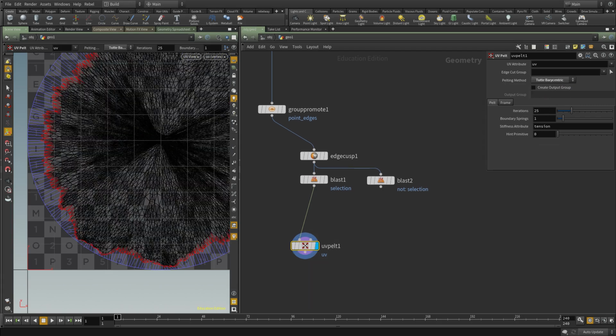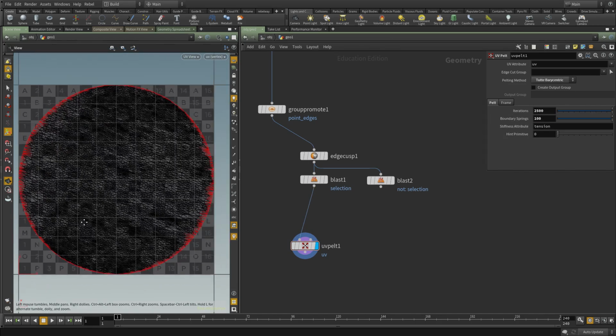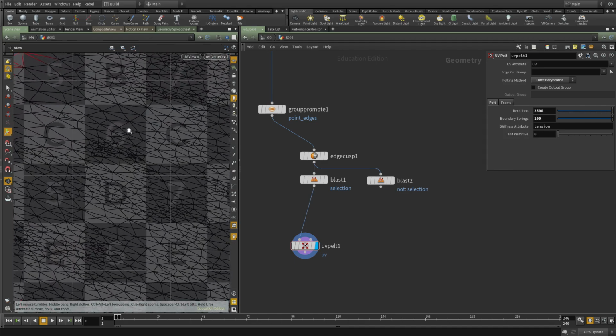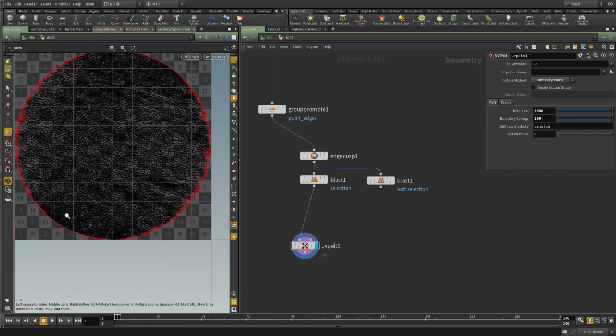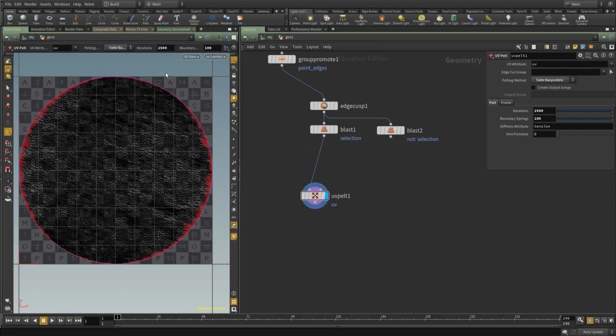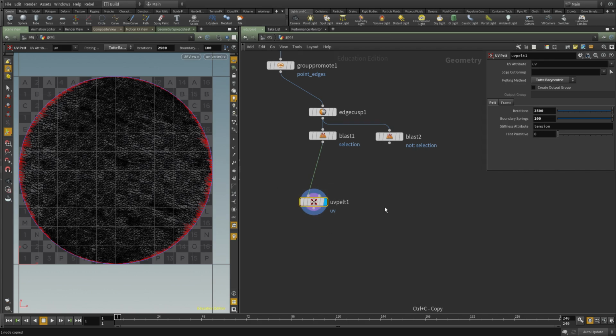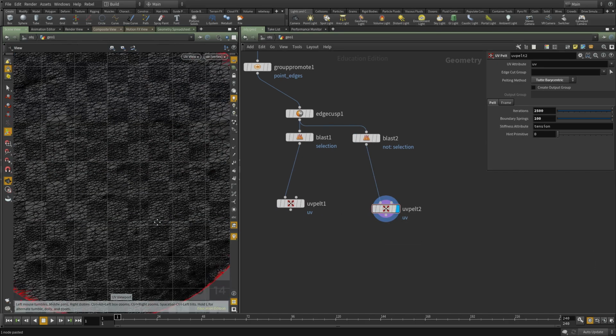barycentric, and I'm going to increase the iteration to 2500, and then the boundary springs to 100. And this will give me an almost perfect mesh. It may have some overlaps, but all in all, I think it's going to be enough for what we need. Now we can tweak this by hand, but I'm not going to worry too much. The space that we're losing here is not that big, and it should be enough because we only have 1 asset. Now I'm going to do the same thing for the other, and this is the result that we have.